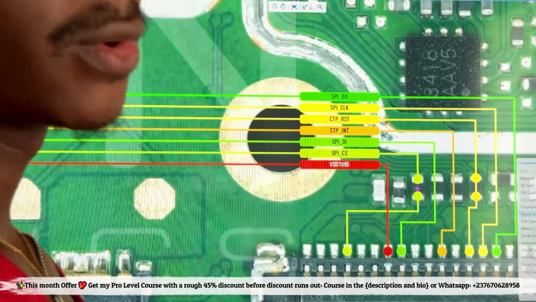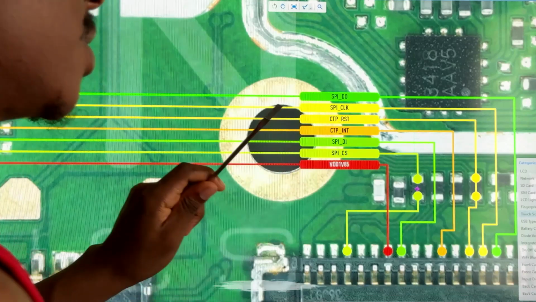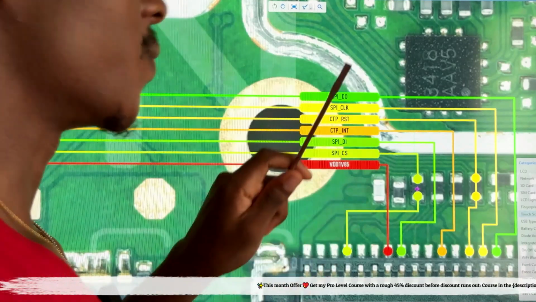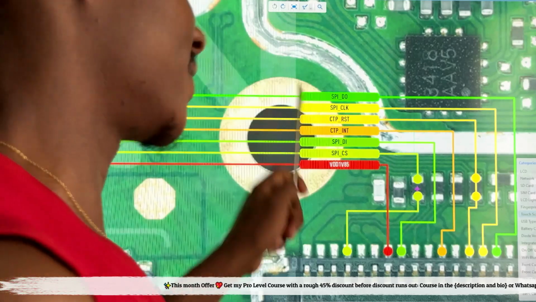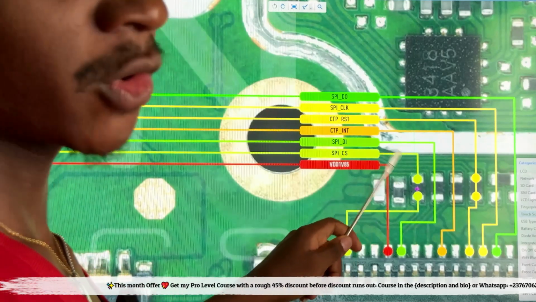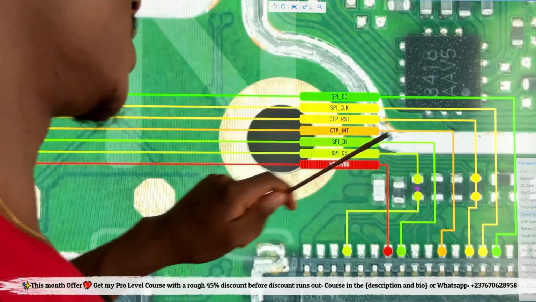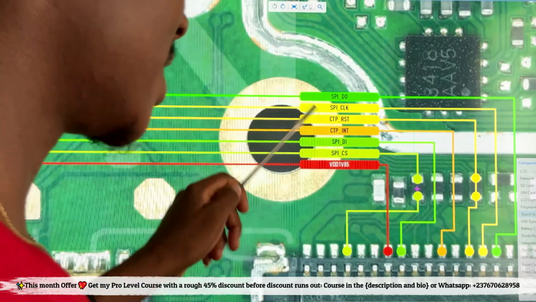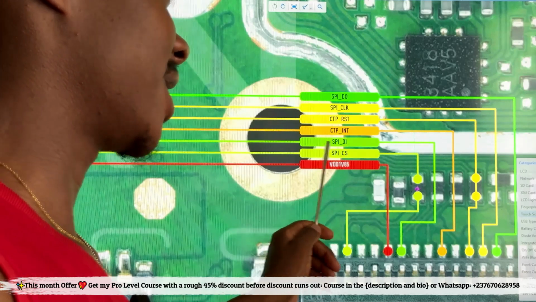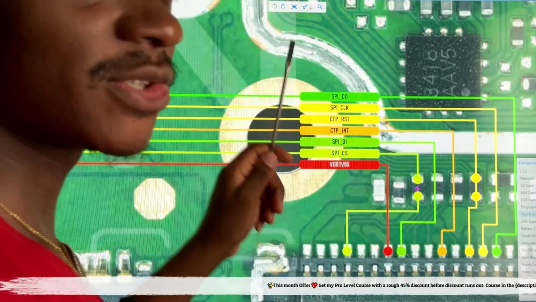supply. So in an LCD touchscreen circuit of mobile phones, we have the touchscreen signal lines, which you can see named as the SPI buses or the I2C buses. In some cases, you will see SDA or SCL. But in most cases, you will see the SPI bus, the I2C buses, or TSP.